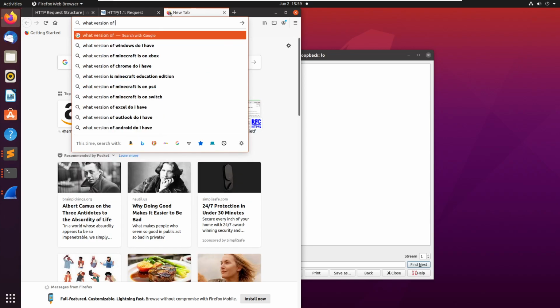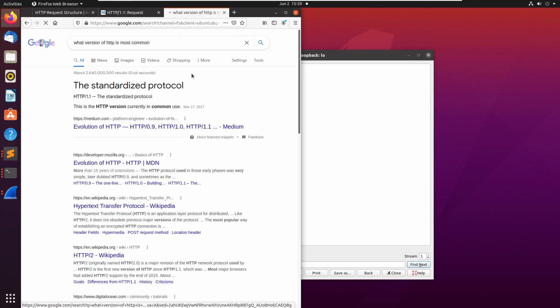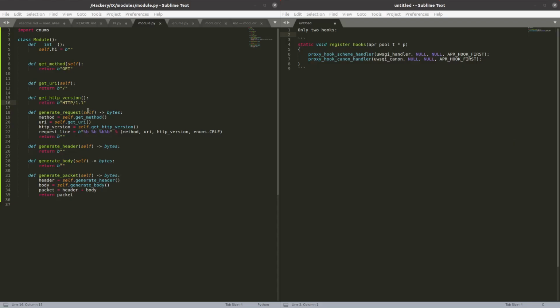What version of HTTP is common? 1.1. Okay, according to Google, it's 1.1. But you see there's 0.9, 1.0, 1.1, so we'd probably want to implement a random choice between those for the fuzzer.